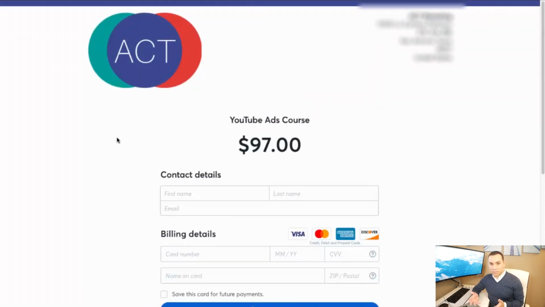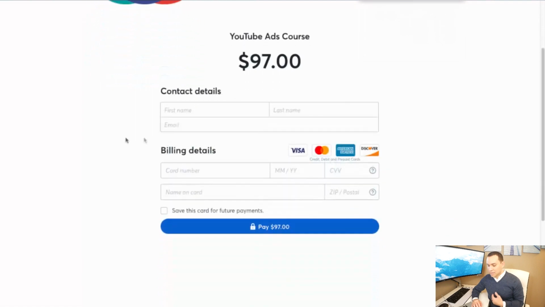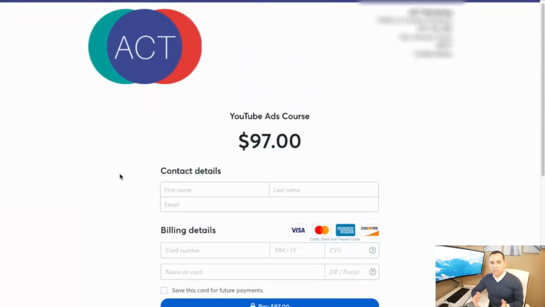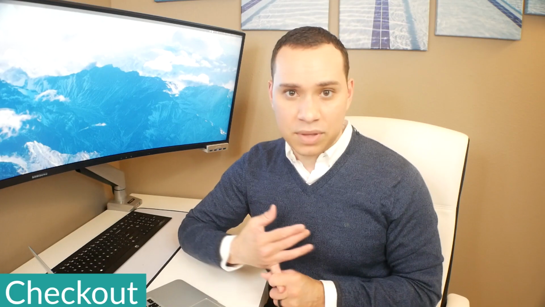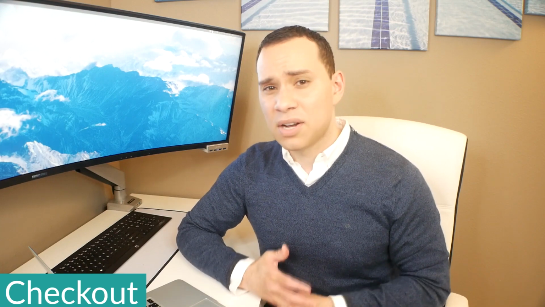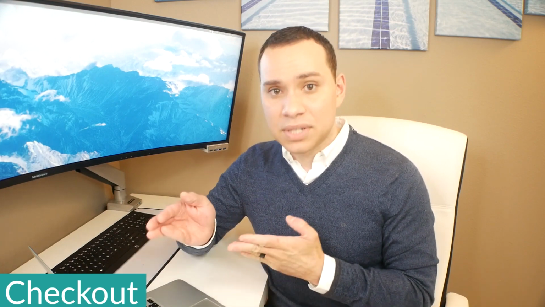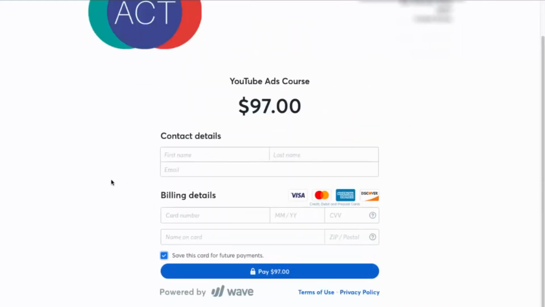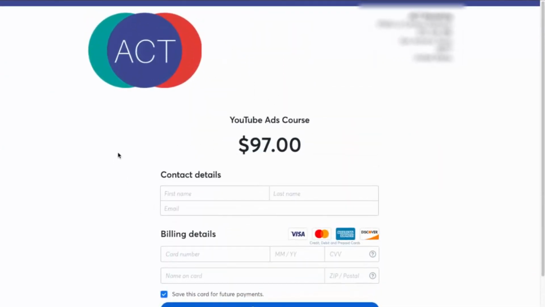and your shopping cart would look something like this, where it just has the price, they can enter their billing information, and then you have the option of a pop-up letting people know what the next action is to take. It's not going to integrate with any membership website, and it doesn't really have integrations with any CRMs, but it does allow you to take payments. You actually have the option to ask people to save their credit card information. So especially if you're doing services, this is a great free solution, keyword being free.